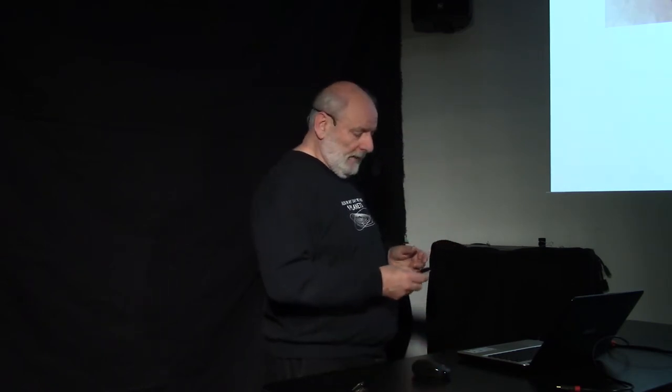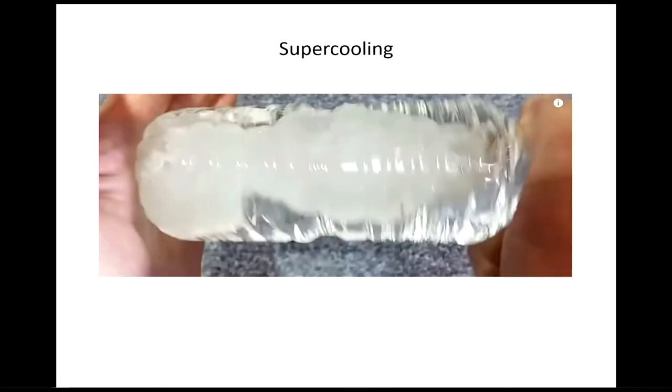Here's a bottle of water. What's the hottest temperature before somebody couldn't hold it — 30, 40, 50 degrees? And what's the coldest temperature liquid water can be? We learned in school it's 32°F or 0°C. But this person is about to hit the bottle, and as soon as he does, ice forms — because it's supercooled, actually below zero, but without a nucleation site to start freezing, it doesn't freeze until it's jiggled. This is supercooled water.